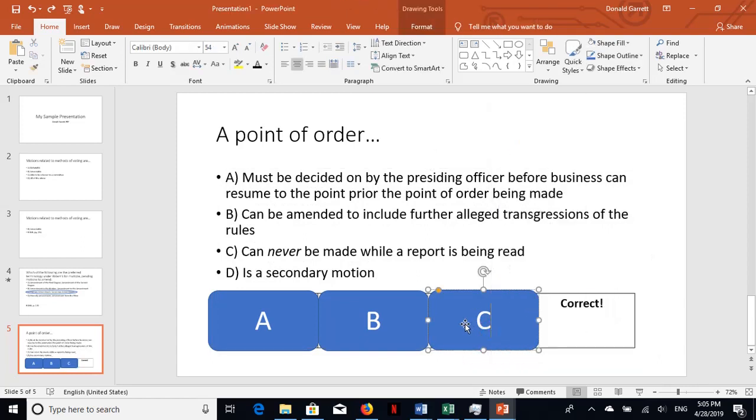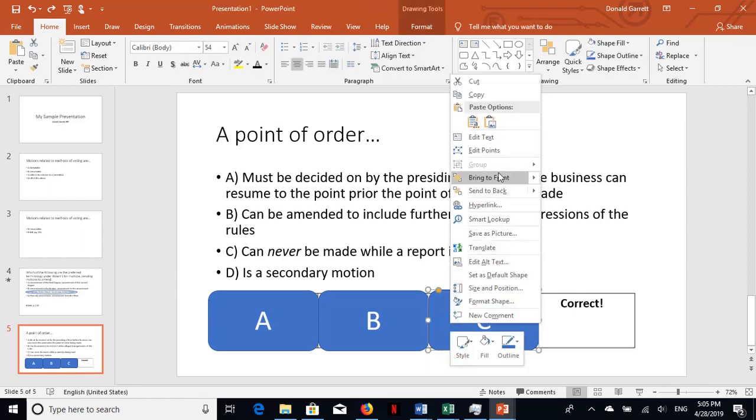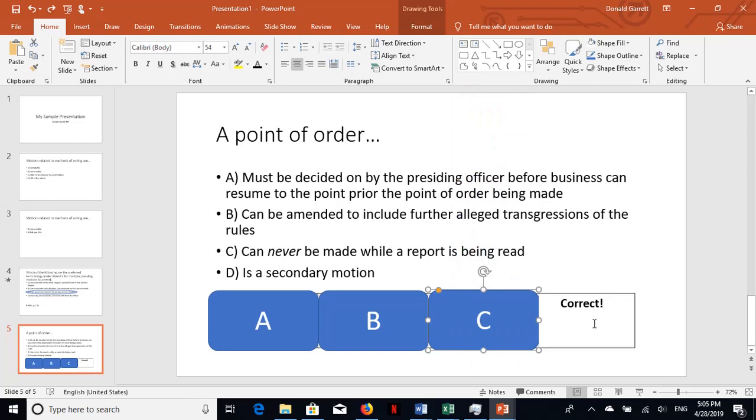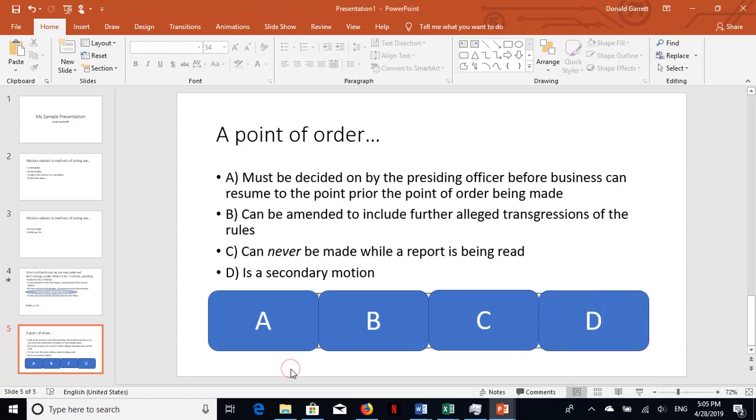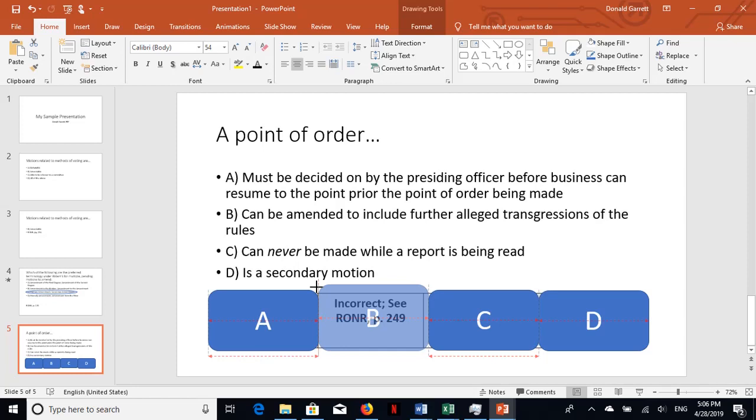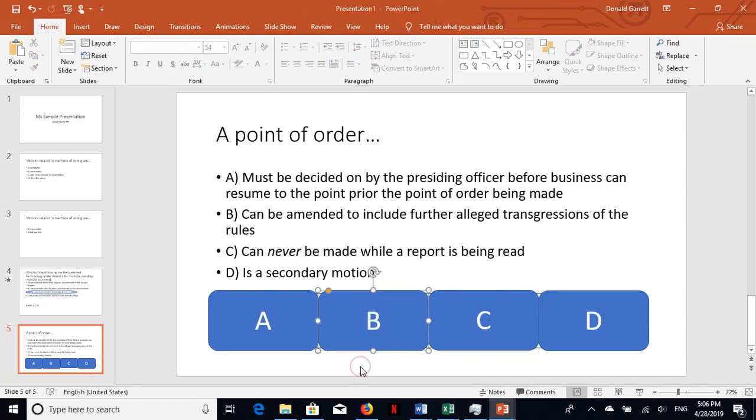Let's see, we'll right click, say copy, and we'll right click and paste it. Change it from C to D. Right. And so maybe we'll make it just a little bit bigger to hide the little table edges. That looks fine to me. I'm just doing this really quickly for you guys.